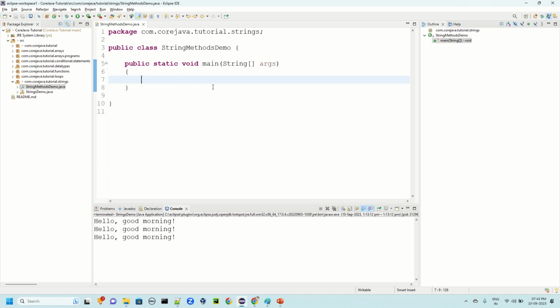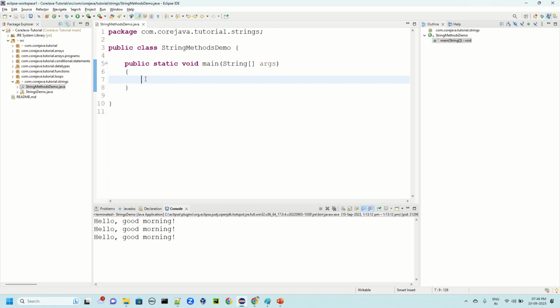Then we looked at the string type, how to work with strings. So this could be the last session for the Java language basics.